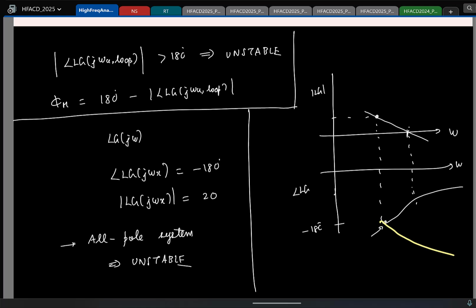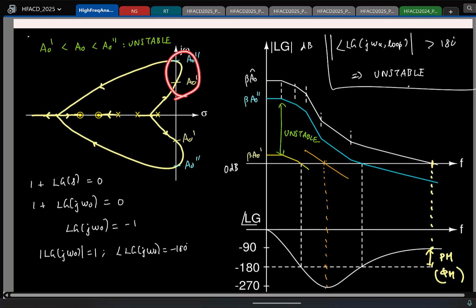This is a common misconception that if the phase is 180 and the gain is greater than 1, it is unstable. It can actually become nicely stable. In fact, we will see a lot of systems we use will have this condition actually. So the ultimate check is the following. See, the final check is this: always check the closed loop poles if they are on the RHP or LHP, right?